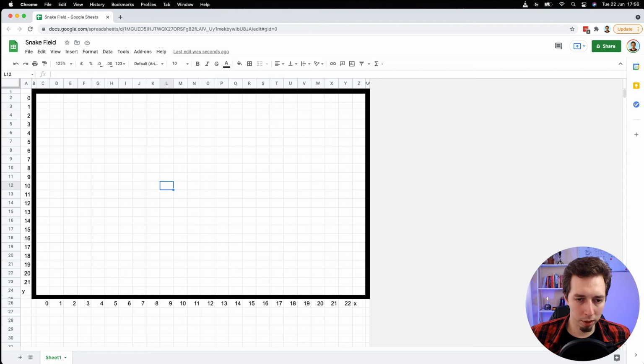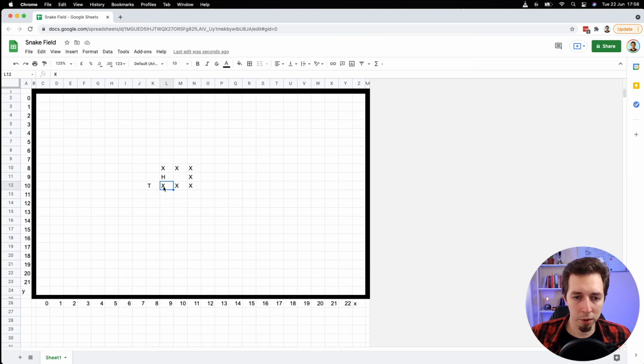So if we have a snake here, that's the tail, that's the head, maybe here. There is the head, okay. So all of these fields around are zeros, they're empty. This one's also empty.